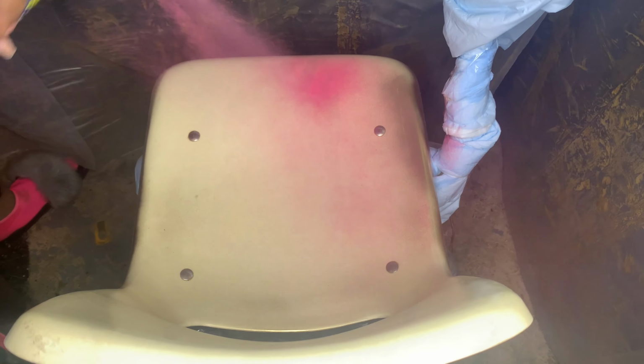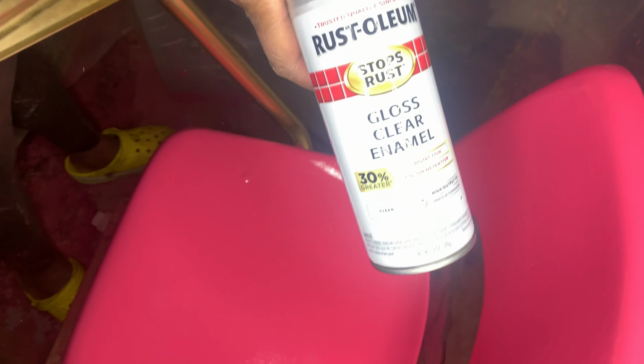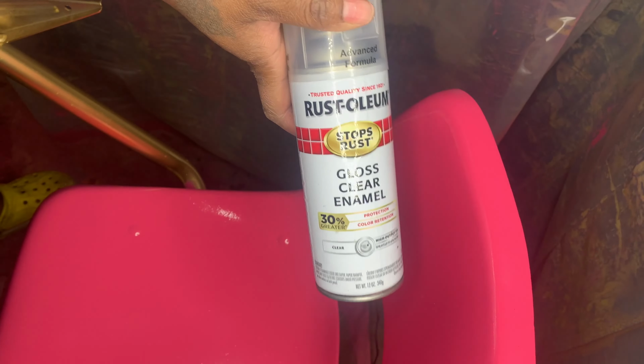And you gotta spray from far back, you don't want them drips. A lot of people don't know how to use that spray paint. They spray too close, and that's how you end up getting drips. So spray far back, y'all. And I know y'all are like, where you at, Simone? It's cold outside, y'all, so I'm in the basement.